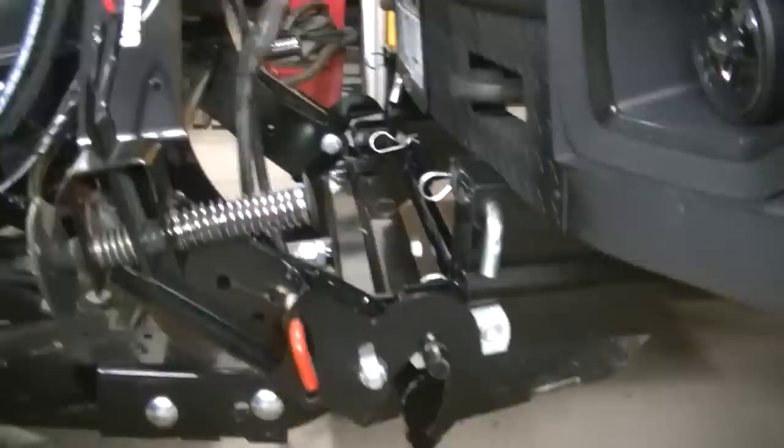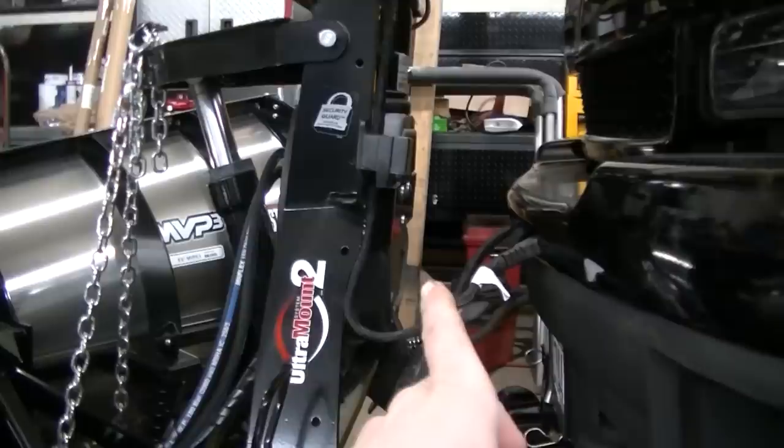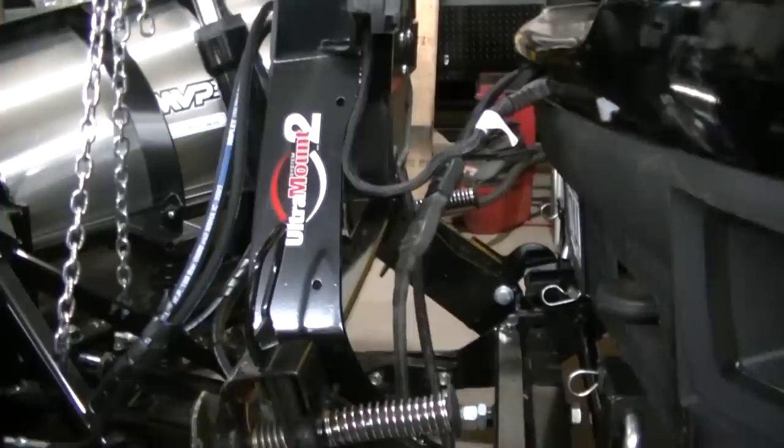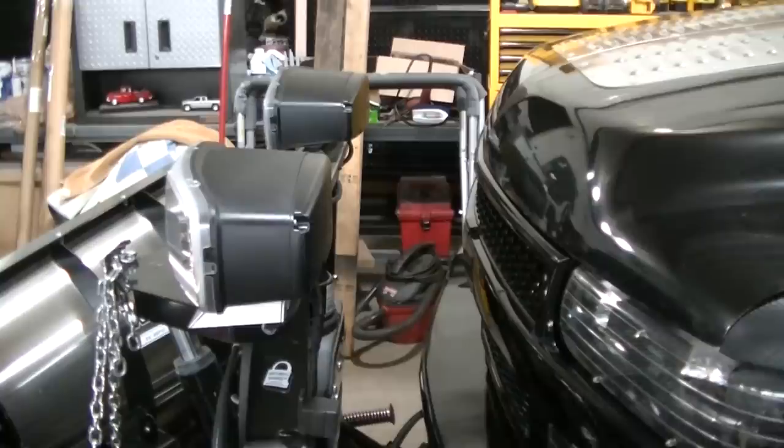One thing about these plows, you can see the massive space that we have between the plow frame and the truck. There's a good 3 inches they could have brought the plow closer to the truck. I'm not sure why they do that. When you got 1,000 pounds out in front of you, moving the plow 3 inches closer can make a big difference. So I don't really understand why this plow is so far away from the truck.